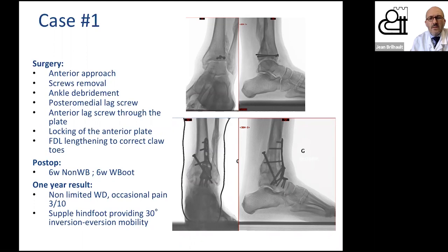So the post-op protocol is currently non-weight-bearing for 6 weeks, and then weight-bearing with a walking boot for 6 weeks. After 12 weeks, the patient will go back to standard rehab. They usually don't have a CT scan performed if weight bearing was obtained without pain. If there is any abnormal pain, then the patients are instructed to stop weight bearing and have a CT scan to make sure that everything's all right.